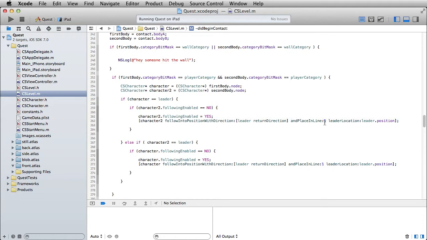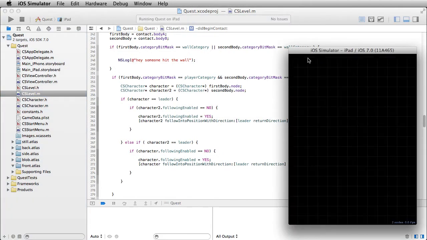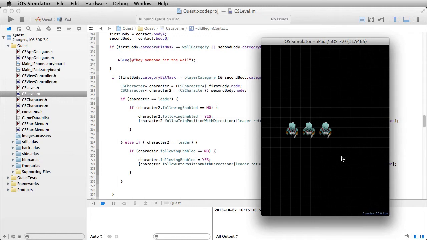And by the way, I'm basically just pushing the newest, or whatever latest character to enter the line, in the first place behind the leader. And there could also be somebody else following, in which case, you know, they'll just kind of bump into each other, but they'll sort themselves out eventually.